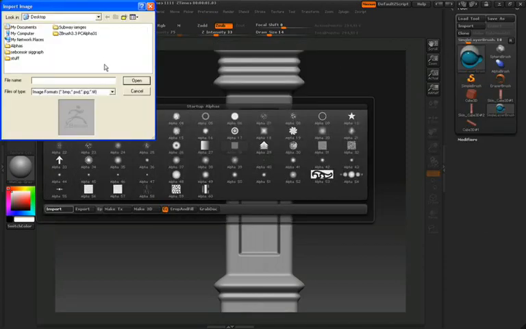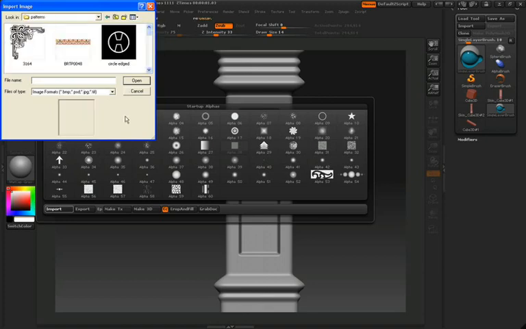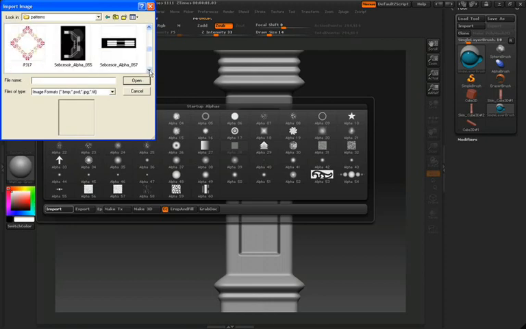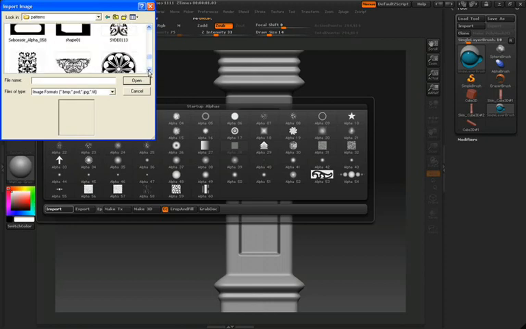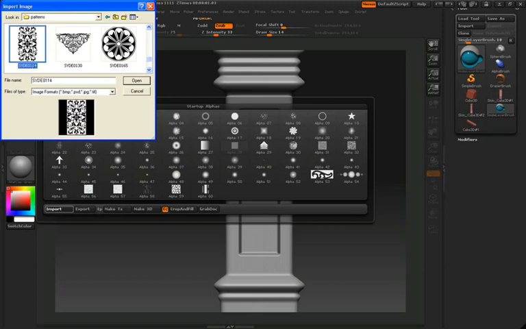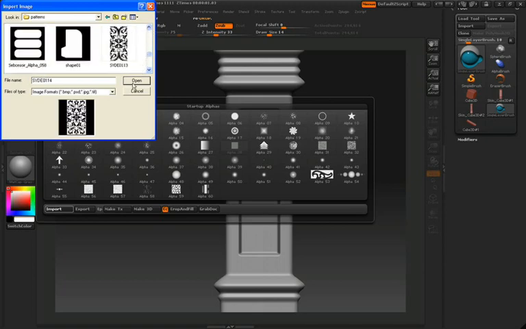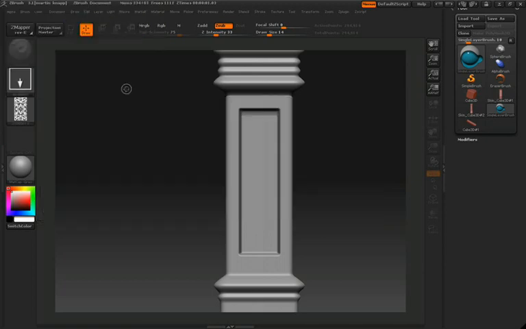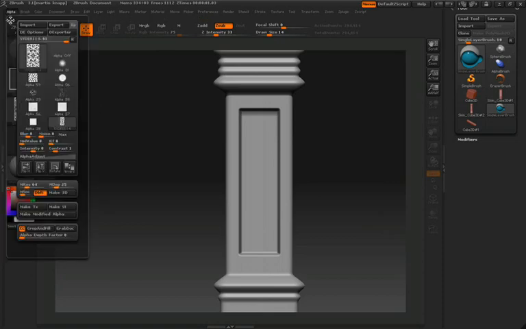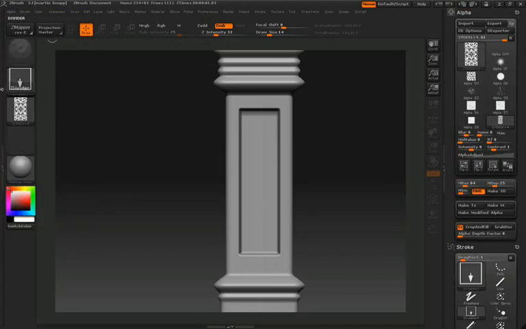So again, we'll press the letter G, jump back into Projection Master, drop now, and what we're going to do is import an alpha, and you can find these alphas in any libraries online, or you might have your own. And we're going to use this alpha to create some really detailed sculpting into this surface. So we'll select kind of this pattern here and go ahead and click Open. And that'll import directly into our alpha palette. Let's go ahead and dock the alpha palette over on the right hand side here so that we can get quick access to some of the settings.